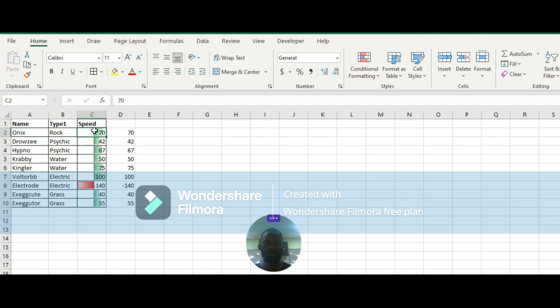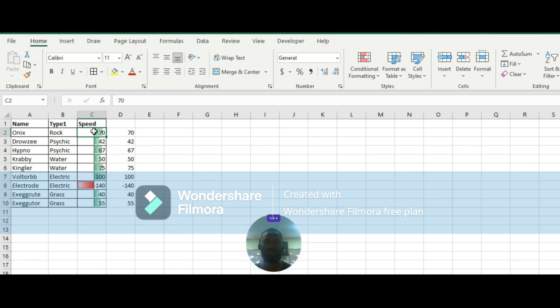What you can see right on the screen, under the speed column, is called data bar. What are data bars? Data bars are visualization tools. They are also conditional formatting tools that are used to represent the data within the cell, right? Like I said, it's a visualization tool just to give you a clearer insight into what your data points are saying, right?